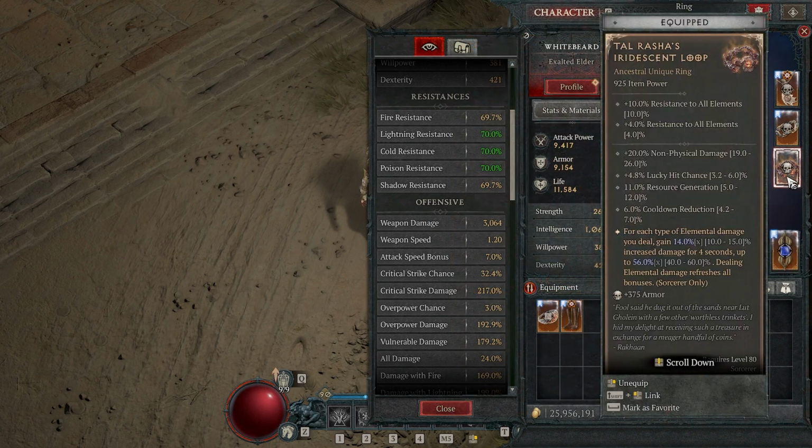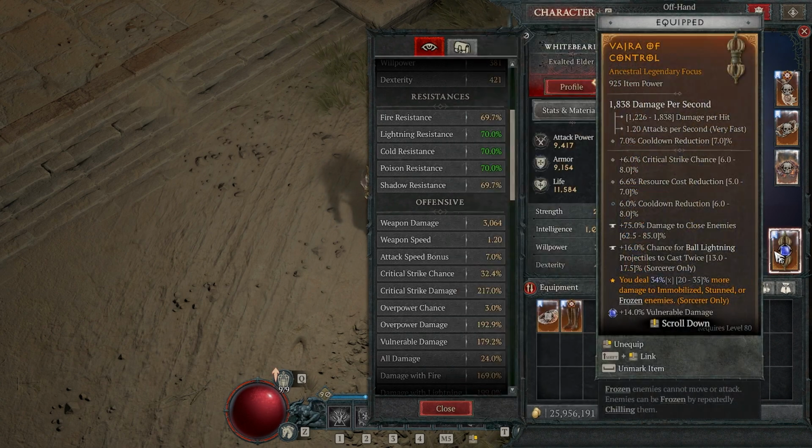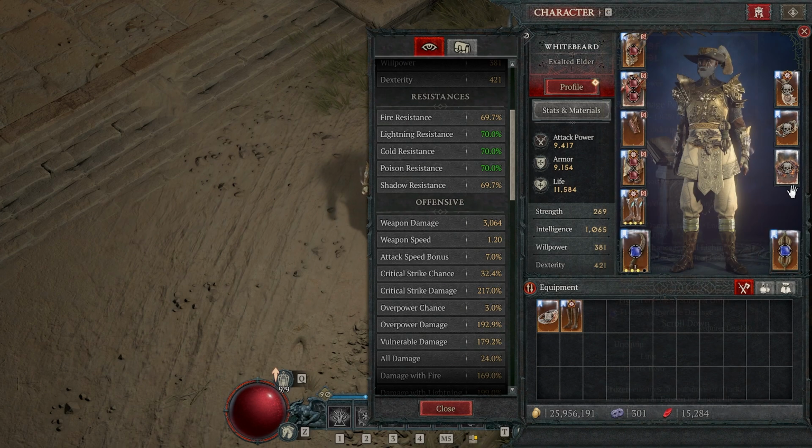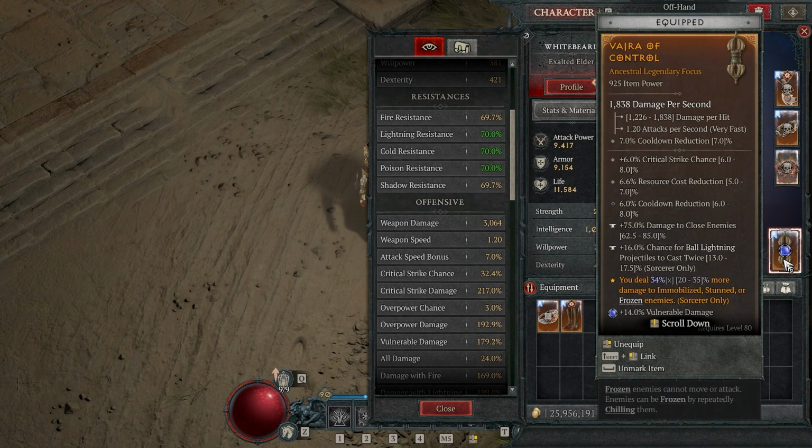You can opt in just to do another element damage on one of these two. Of course, you will get like 16% less chance to do ball lightning, but the damage and the 14% chance is also not too bad. I mean, 14% chance to cast something again, or just 40% extra damage. Who knows? It's quite the same actually. So you could choose for that.